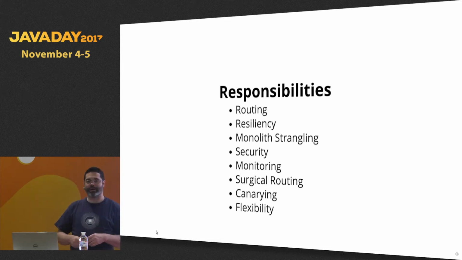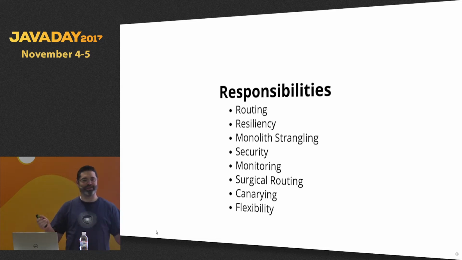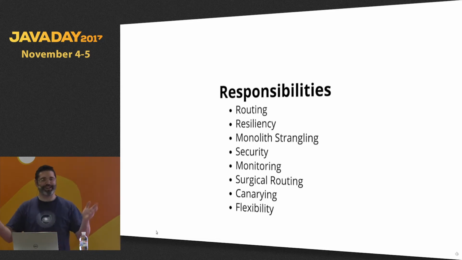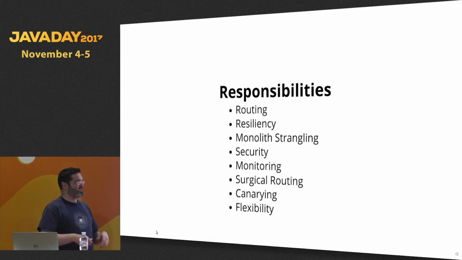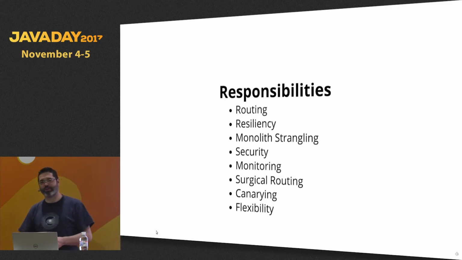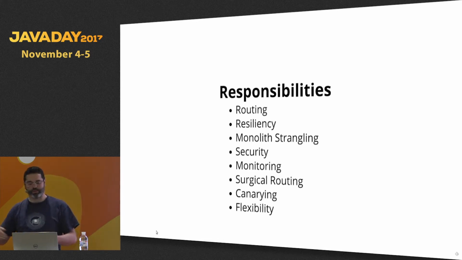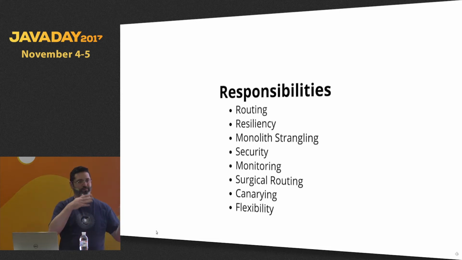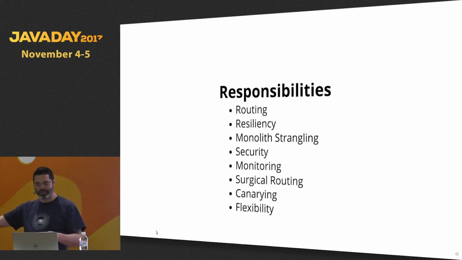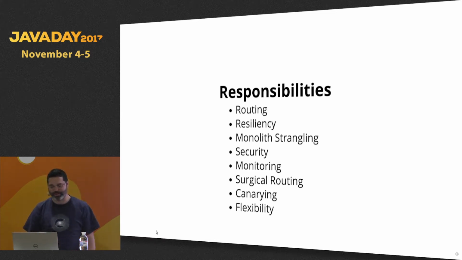Another common use case is strangling a monolith, right? You've got an old, I don't like the term legacy, someone else coined the term heritage application, right? This is the thing that's making your company money, right? Not your API gateway. So it's the thing, but it's old and you want to make it new and use new patterns. And so you build the new functionality and you put it off to the side as microservices. And when the application asks for the new piece, it routes to the new one, and otherwise it sends requests back to the old heritage application.